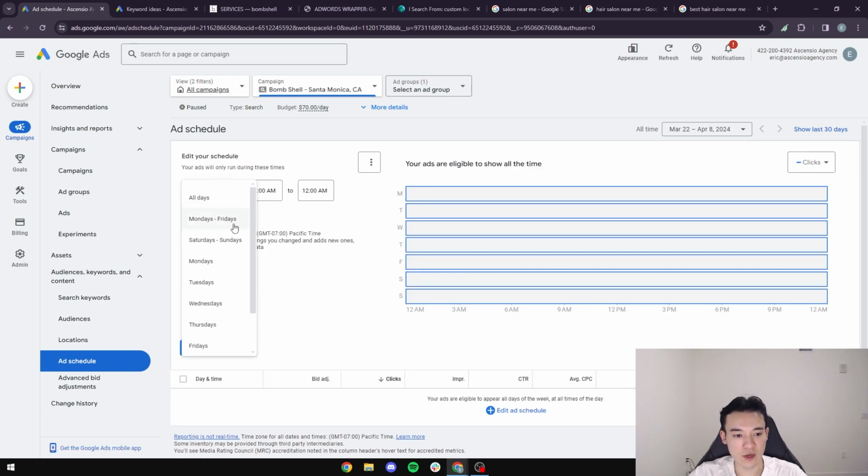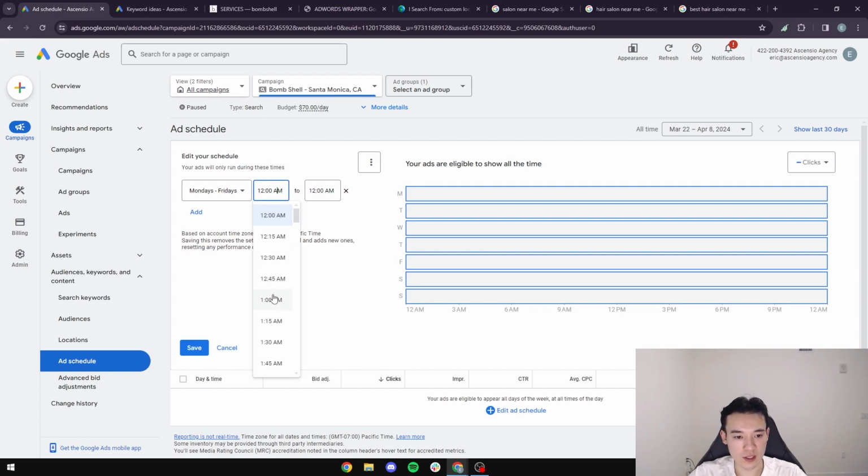Let's say your business is open Monday to Friday, for example, here, and your business hours are, we can see this is Pacific time here, all the way to 5 p.m. for your services, right? That way, Google Ads will not spend on Saturday and Sunday when you don't have any business and when the business is closed. So that way, you don't waste more money.